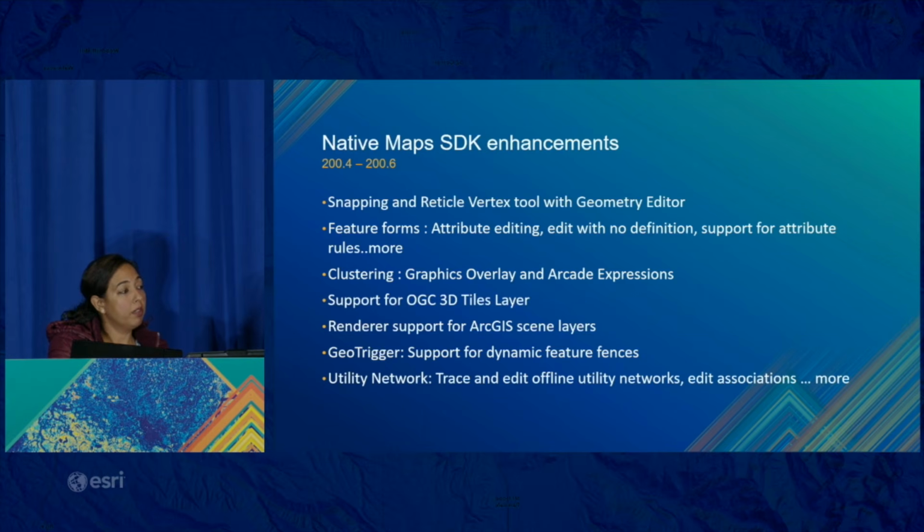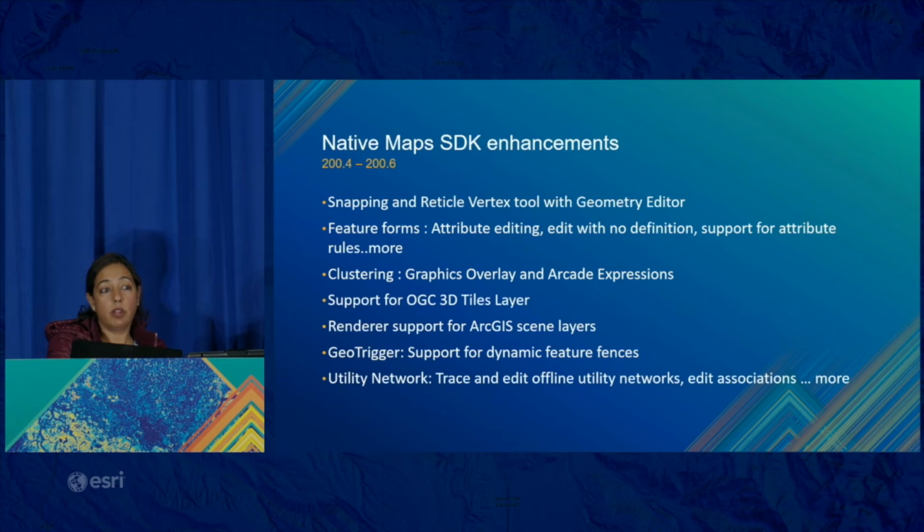Feature Form has seen a lot of enhancements in the past year. You can do attribute editing. You can do attribute editing if there is no feature definition. They now support attribute rules and much more. Clustering got enhancements on support for graphic overlays and arcade expressions. We now support OGC 3D tile layers. There's render support on ArcGIS scene layers.